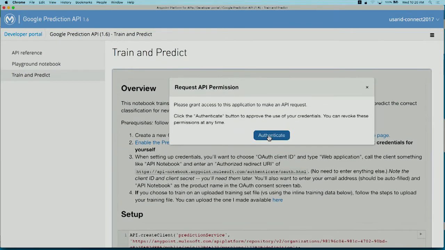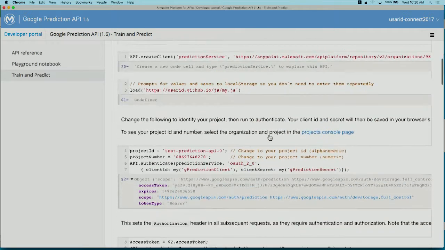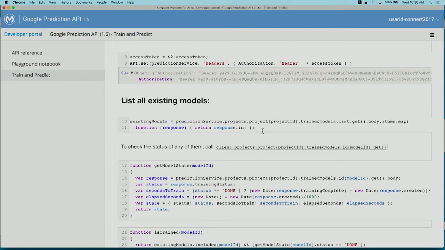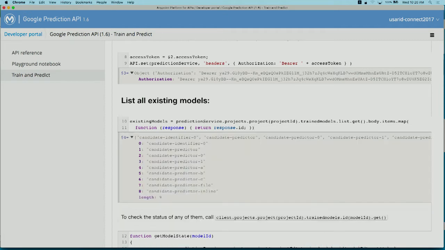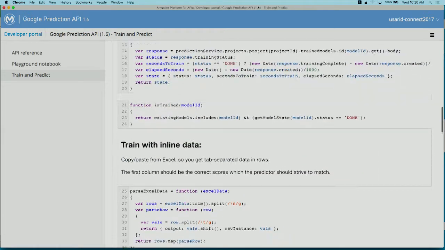So when I do that, it's going to ask me to authenticate. I'll go ahead and say yes. And because I was already logged in, it authenticated me with my credentials, and I'm off to the races. So now I can use the Google Prediction API. For example, I can see all the models that already exist there. Let's go ahead and make that call. And I see that there's a whole bunch of models that have already trained on that data previously. That will save us a lot of time here.